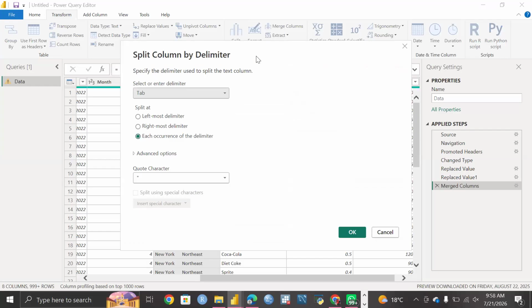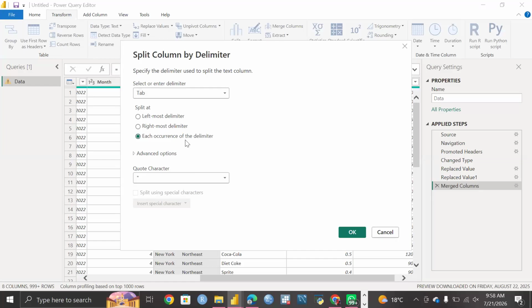You remember when we were merging, we used tab as the delimiter. So when it comes to delimiter here again, we'll use tab. Then we want to split at each occurrence of the delimiter.